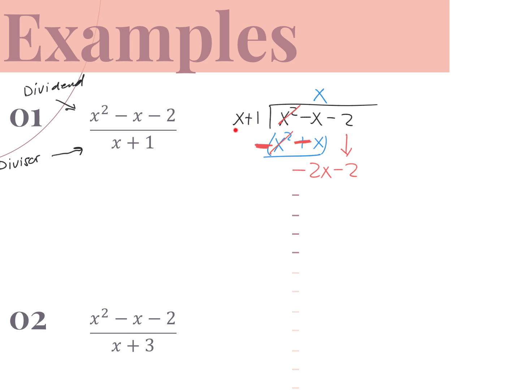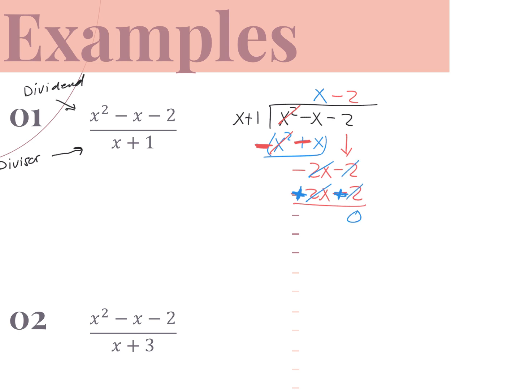You ask yourself, what do I need to multiply x plus 1 by to get a negative 2x to show up in that product? And this time it's going to be a negative 2. When I take negative 2 times our divisor, that leaves us with a negative 2x minus 2. Then once again you repeat that process. Once you subtract this whole thing, this becomes a plus 2x and a plus 2. What always should happen is this negative 2x and this 2x should cancel. What sometimes will happen is that these are going to cancel as well.